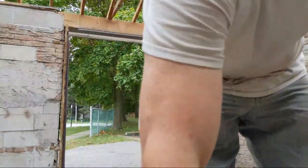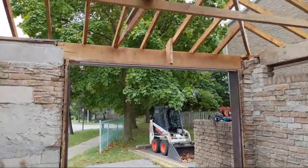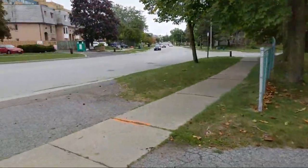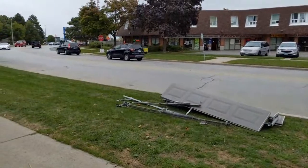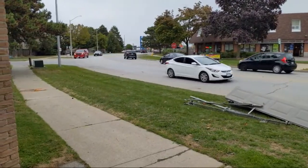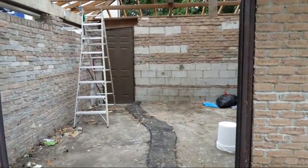That's that. Let's see what we got now. I'll show you, I'm going to smash that other door down. So here's where we brought it. It's at the side of the road. Someone will definitely come pick that up. So now I get to bust down the other door.